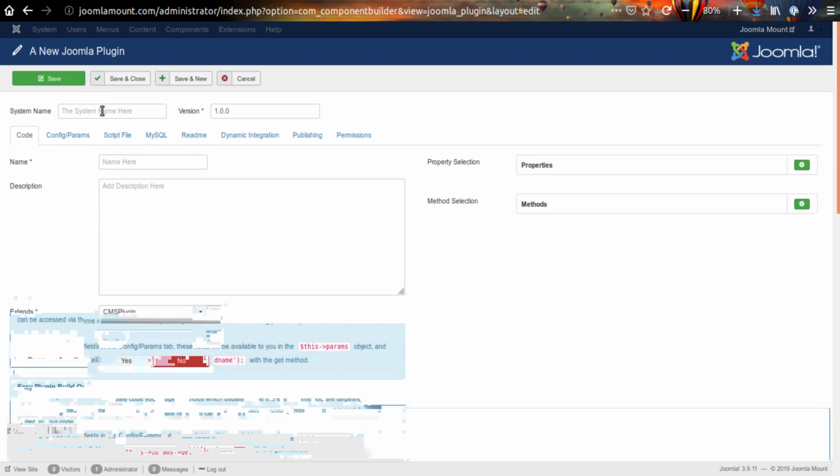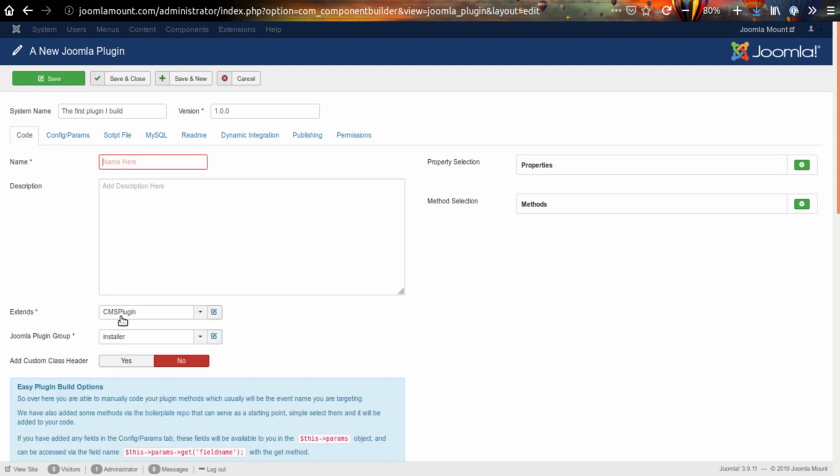So, well, let's give it a name. Let's call it the first plugin I build, whatever. This is the system name. It's not really relevant to the plugin itself. It's just so that you can identify it across the system more easily. Then over here, you could decide, oh well, this plugin in relation to this group and this extension must have my component name.